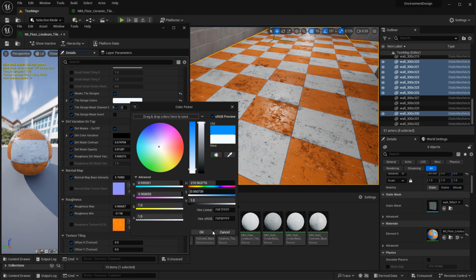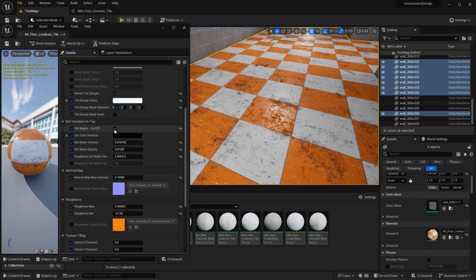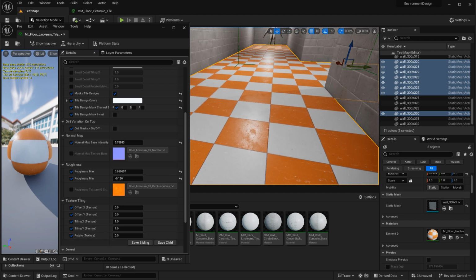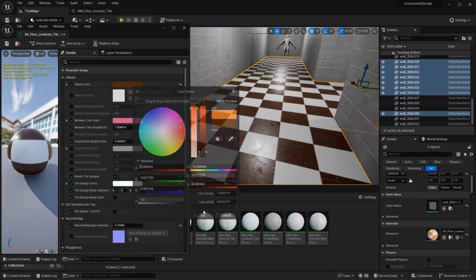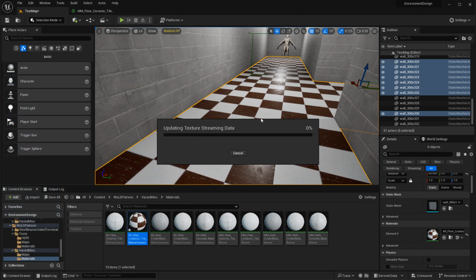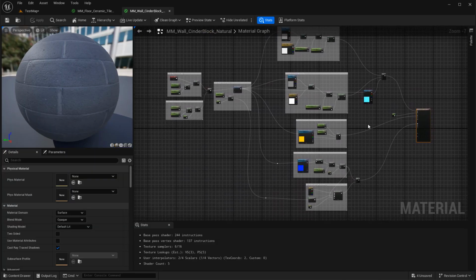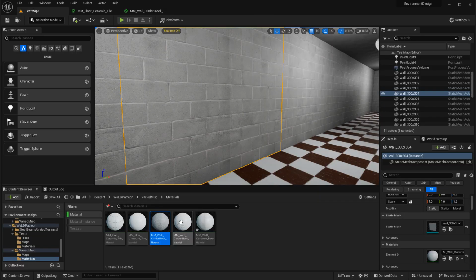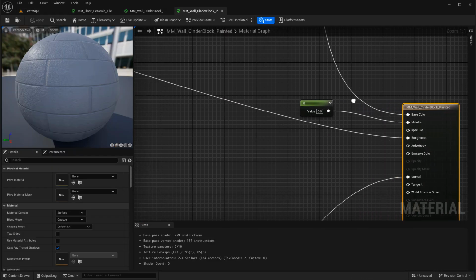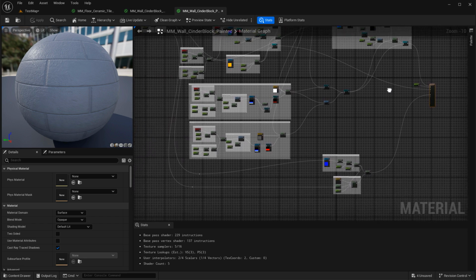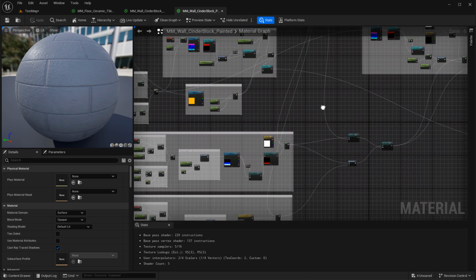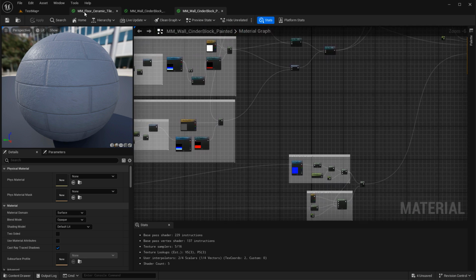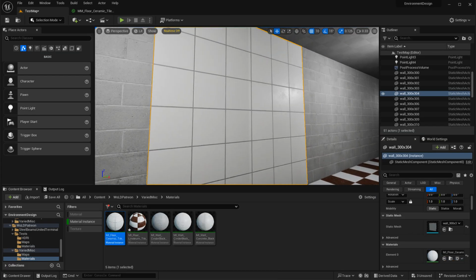So instead of having to create these standard master materials every single time, or having to look for them and then modify them somewhere else and then bring them over into my current project, I just simply use the existing ones that I have, create a material instance from it, plug in my existing textures that I'm using, and begin to adjust and begin to apply them to surfaces, to my environments. And if I need to modify it, I would just duplicate the material and then begin to expand on it further, modify the existing setup. So I already have those ready to go.